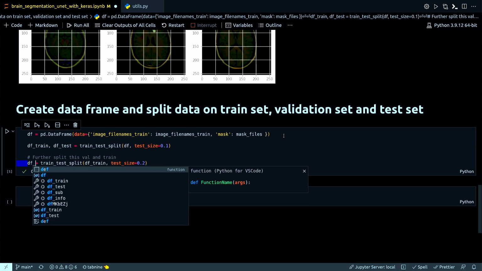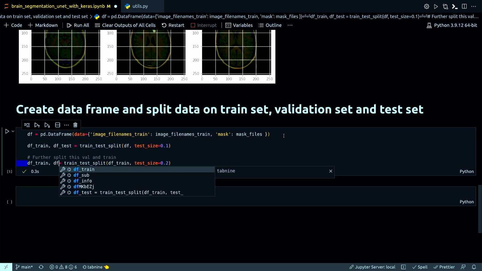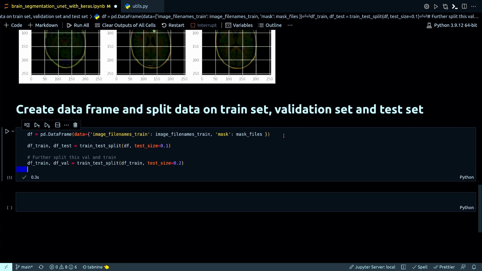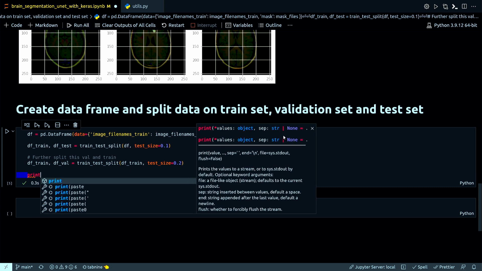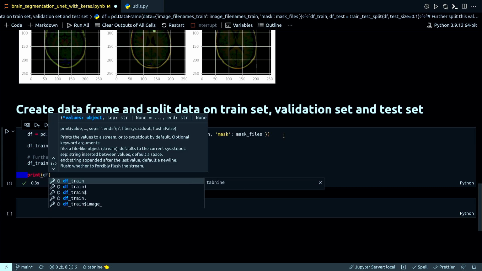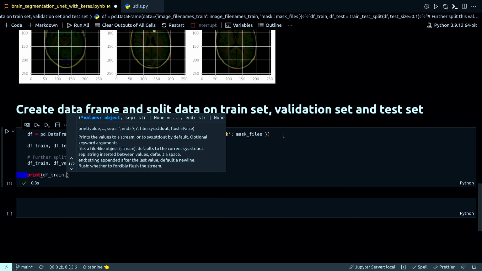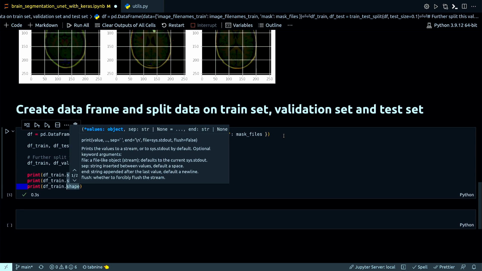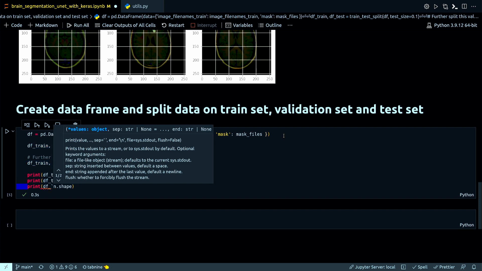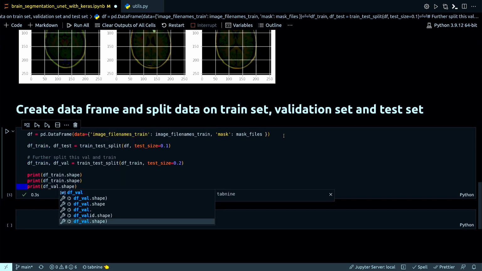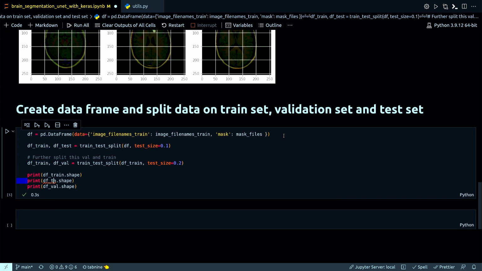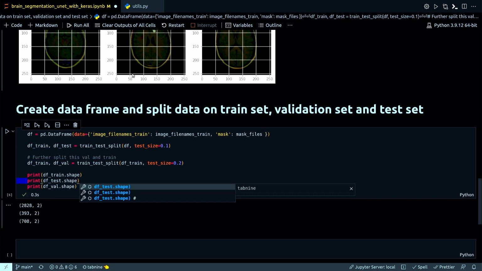That will return me df train and df val. All right, let's quickly print some of these shapes. df train, df val, and all right, so I have got this division between them.